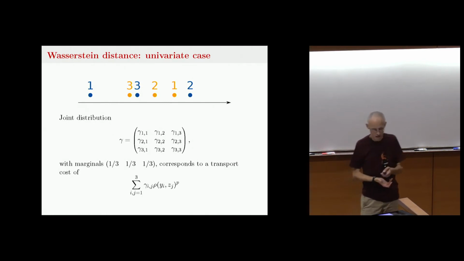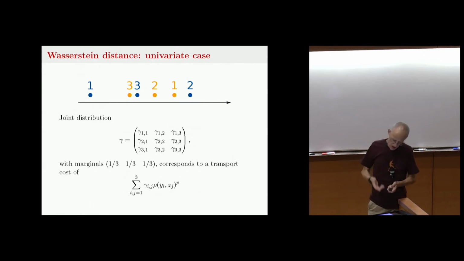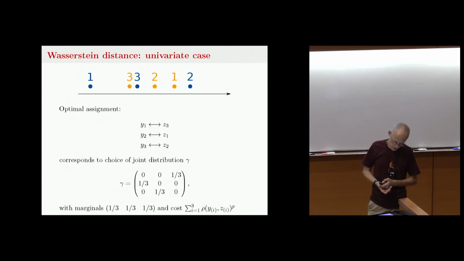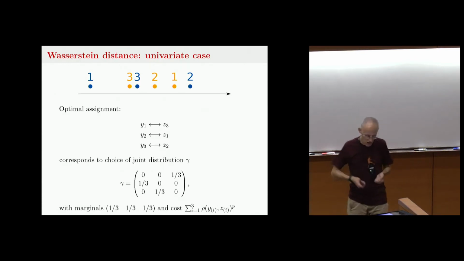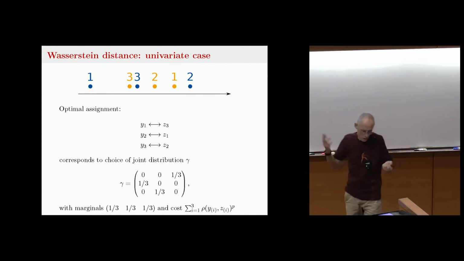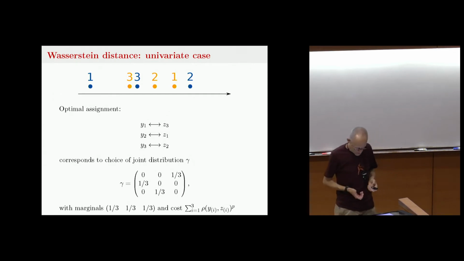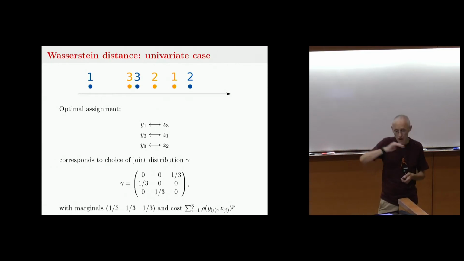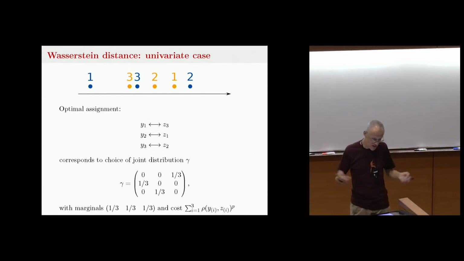And so the minimization is the sum of those quantities, the rho y, z, j being the difference between the locations. Okay. And so in that case, by running through all combinations, the best combination happens to be that y1 and 3 are together, 2 and 1 are together, and 3 and 2 are together for this particular numerical value. And so that leads to the optimal solution being a matrix with only 1 entry per line, and this respects the double marginal constraints. Okay, so that's one resolution.